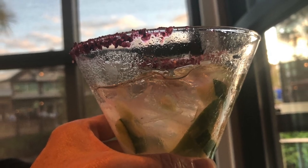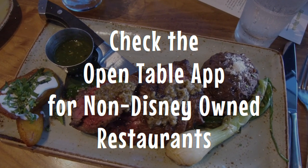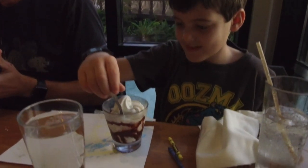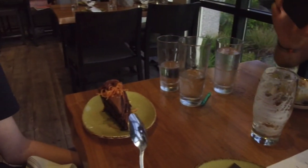Hack number four: if you're trying to book a restaurant not owned by Disney — such as many at Disney Springs — check the OpenTable app, or sometimes call the restaurant directly. A lot of restaurants at Disney Springs only release part of their availability to the Disney dining system, and OpenTable will have additional availability above and beyond that.